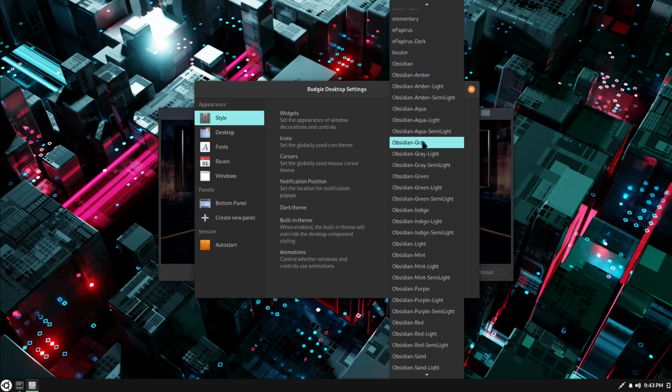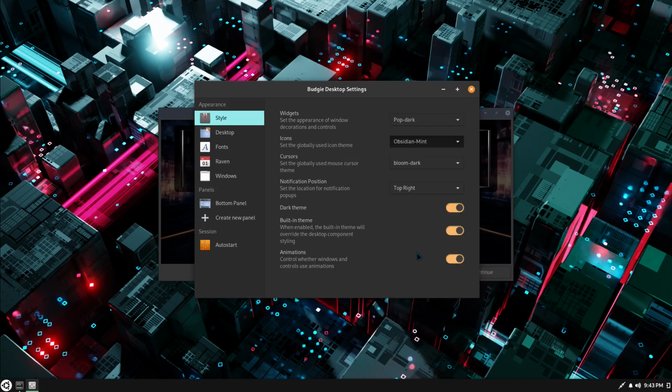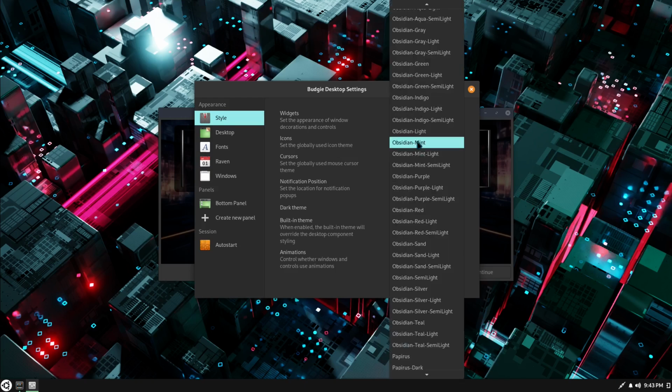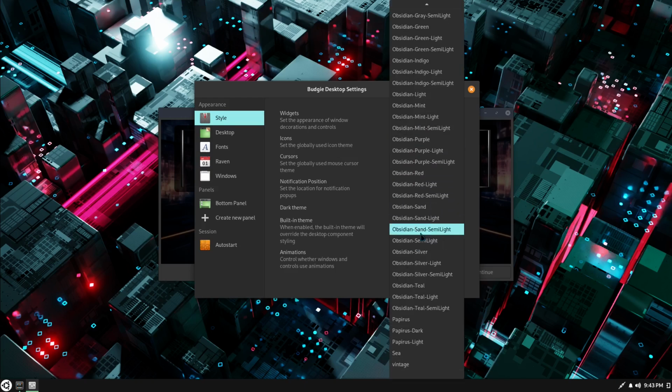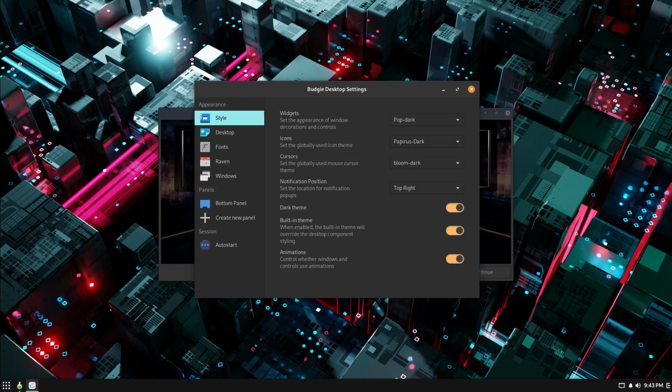All right, and the icons, let me see what icons I want to use. Let's go with the Peppermint Dark. And on the mouse cursor, let's set it to elementary. Everything else right here, I could just leave alone.